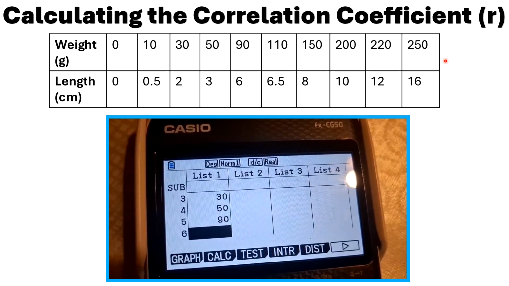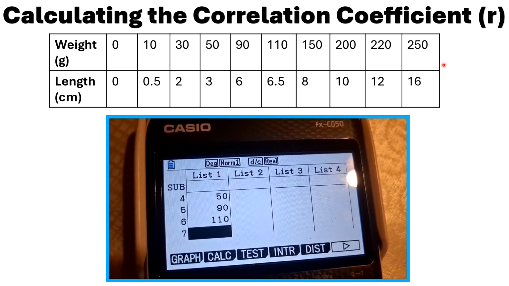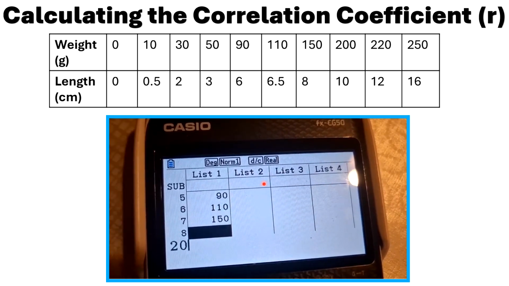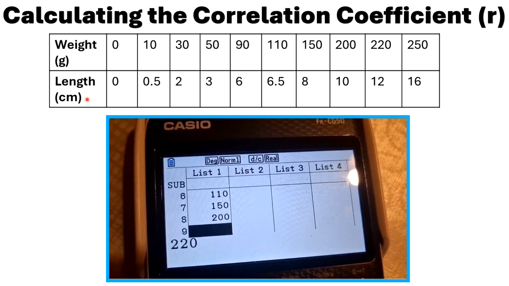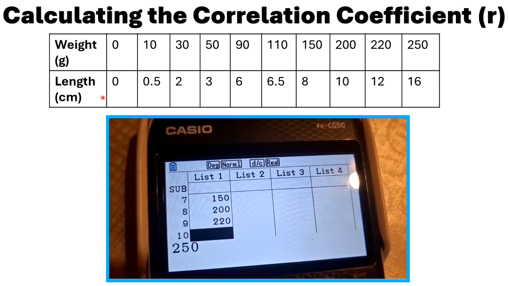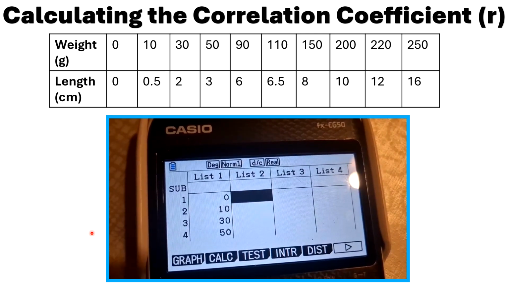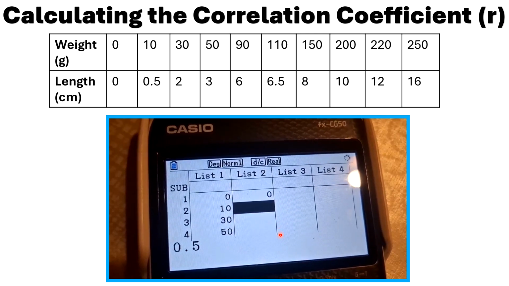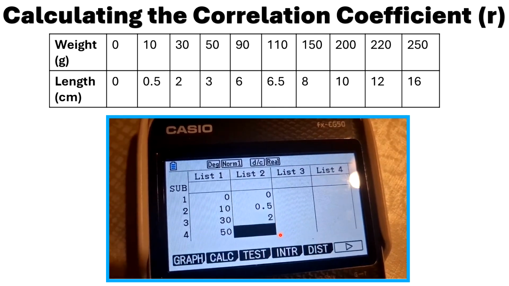We're going to write down the 10 of them. And when we're done with that, we're going to move on to list 2 and go ahead and write down the y values, in this case the length in centimeters. So that's it, 0, 0.5, and so on.